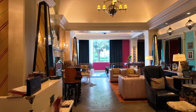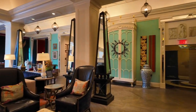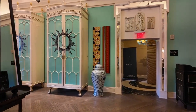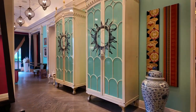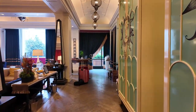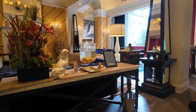And then we're going to head into the living room. This is where you would check in. It is a beautiful area here where you can sit down. There is a concierge here. There are knickknacks from all around the world, which is a very interesting concept as they kind of treat this like a nautical theme. Whereas if you were coming over from Europe, maybe, and you would stop at a bunch of different places and grab some knickknacks and different things from all around the world, and then you would have them here in your homes.